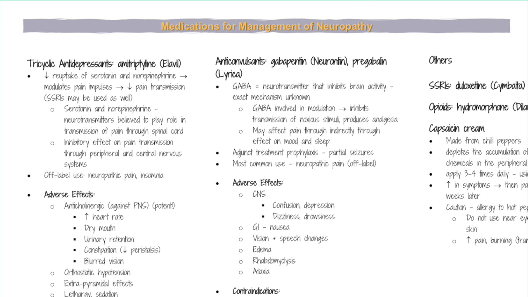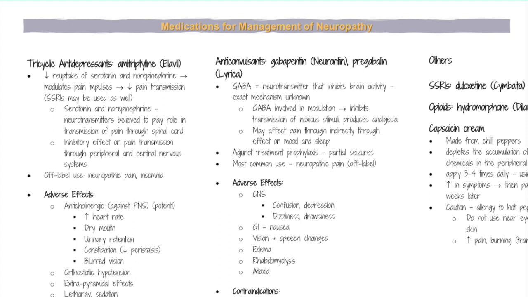Treatment for neuropathic pain is often a lot of adjunct therapy. So they might use a tricyclic and some gabapentin, and then breakthrough opioids or what have you. Like I said before, neuropathic pain is excruciating. So sometimes people get to the point where we just do anything to make the pain stop. Some of these are really good options and they work really, really well. Let's start with the tricyclic.